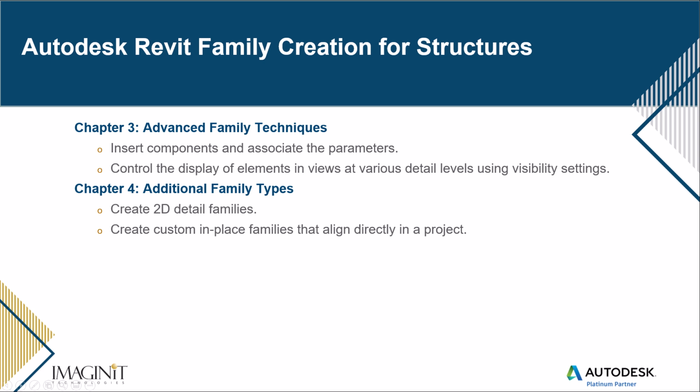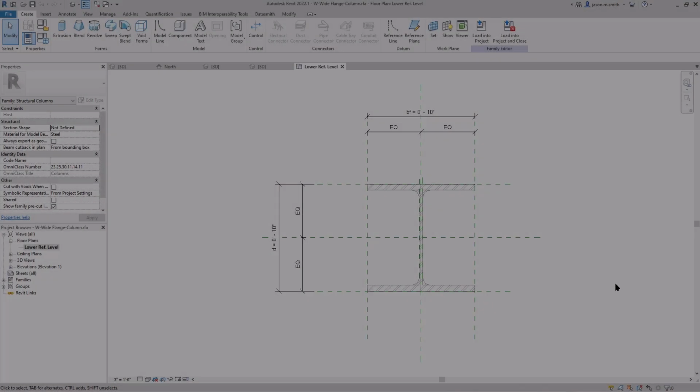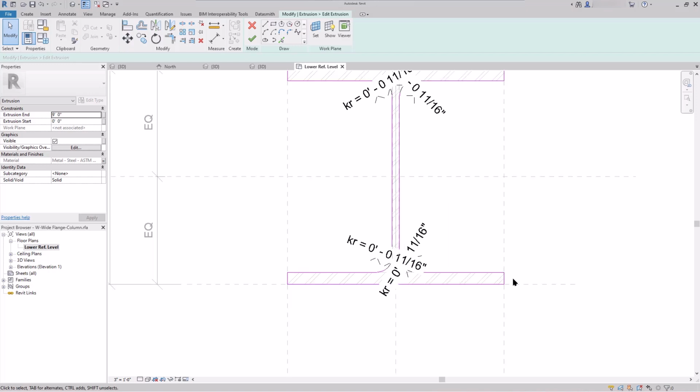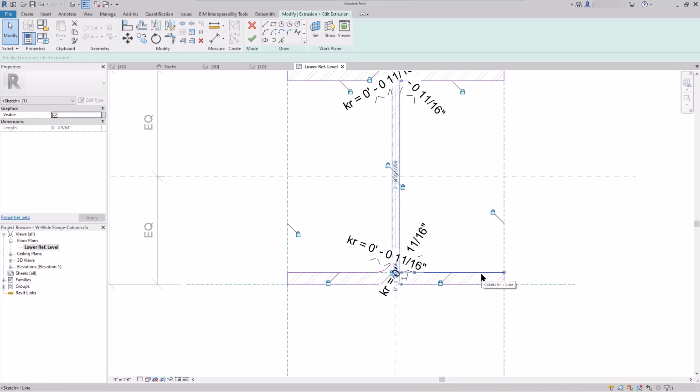The objective for the Autodesk Revit Family Creation for Structures course is to enable users who have worked within the software to expand their knowledge in creating custom system families, in-place families, and component families.